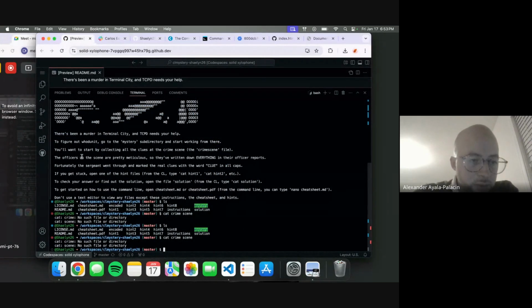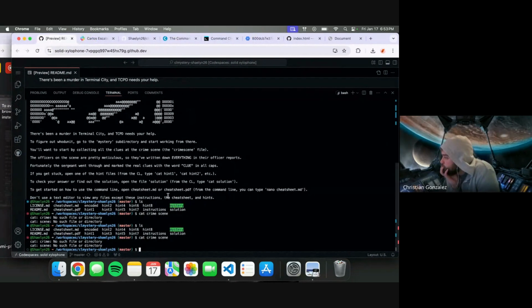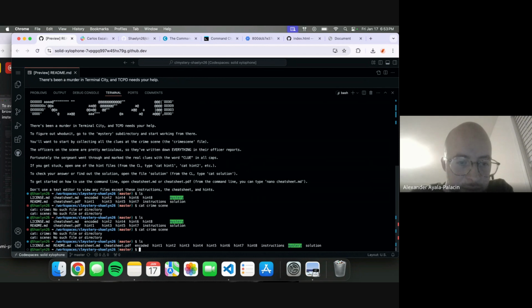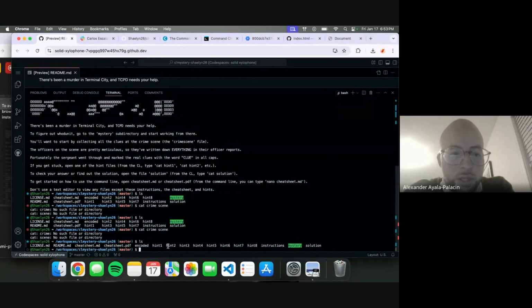Can we help out? Why is it... I would say put ls and hit enter and see if you can analyze it and think, why did that not work? You're trying to tell it to open a file named crime scene, and with ls it shows you what you have available to you. Oh, so it's not there yet? Exactly. And that's why it's good to always put ls to know what you got.